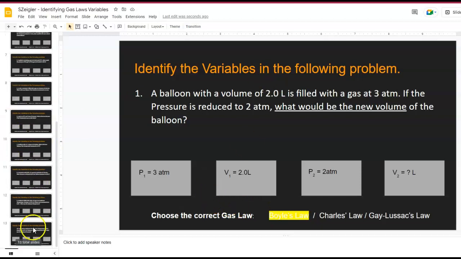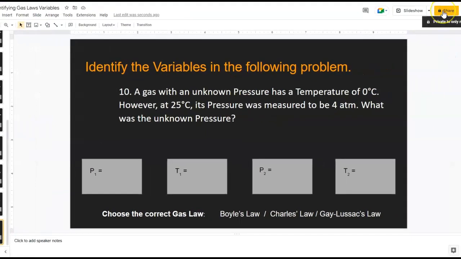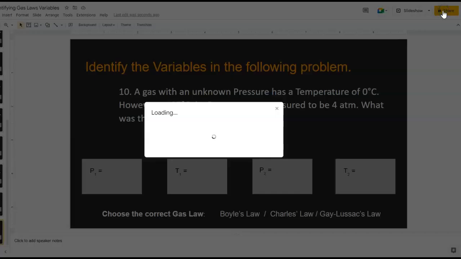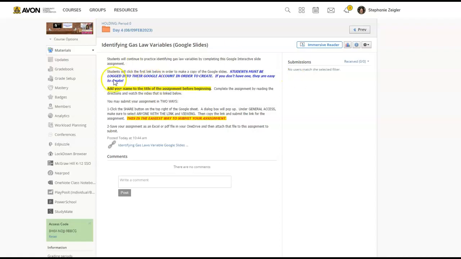Once you finish, because there are a total of 10 problems, then you are going to, I'm going to move this here. To finish it, you're going to click on share. Then you're going to click here where it says restricted. You're going to click on anyone with the link. Then you're going to copy the link. And then you're going to go back to Schoology to your assignment and submit the link. Again, directions are right here. Easiest way to do is to click on submit. Then you're going to click on create. And then you're going to paste the link in the create box. And then you hit submit.